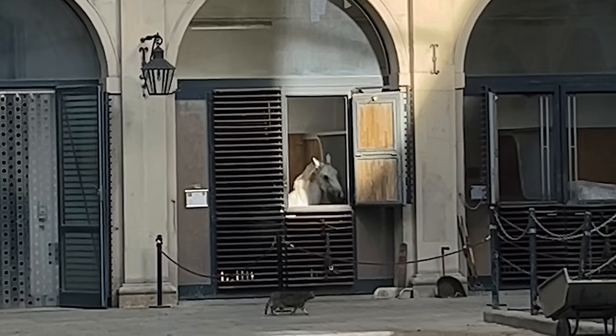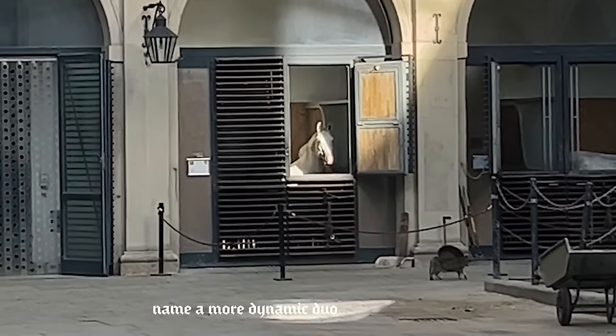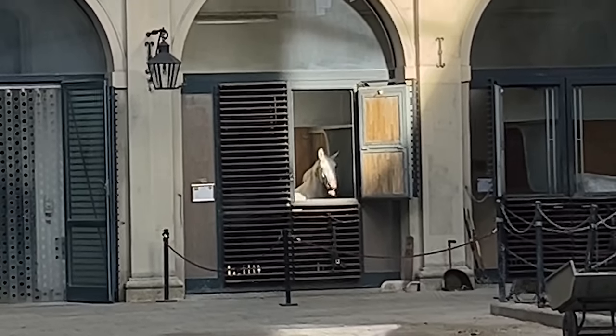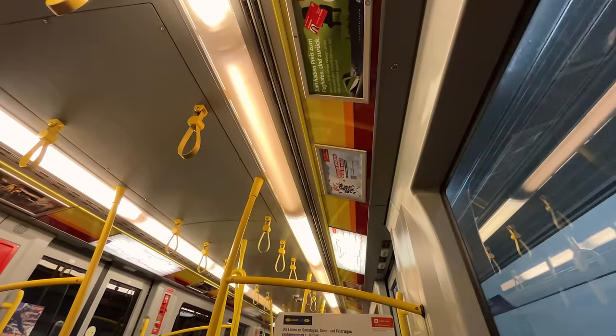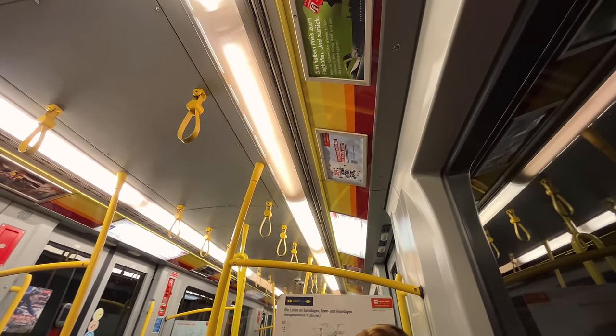After a truly unforgettable couple days in Paris, we hopped over to Austria to visit some friends and of course go thrifting, but we'll get to that. Welcome to Vienna, baby. So we're definitely going to check out vintage shops, thrift stores, but first, let's go for a swim. One thing about me is that if the weather's warm enough, I will seek out a body of water to be in. I just love swimming, especially on trips.